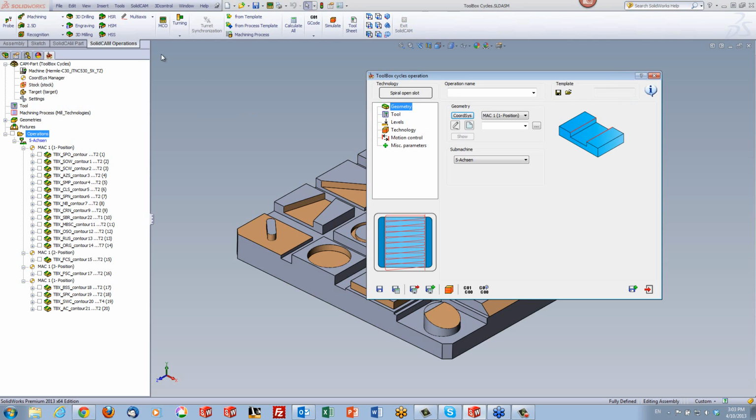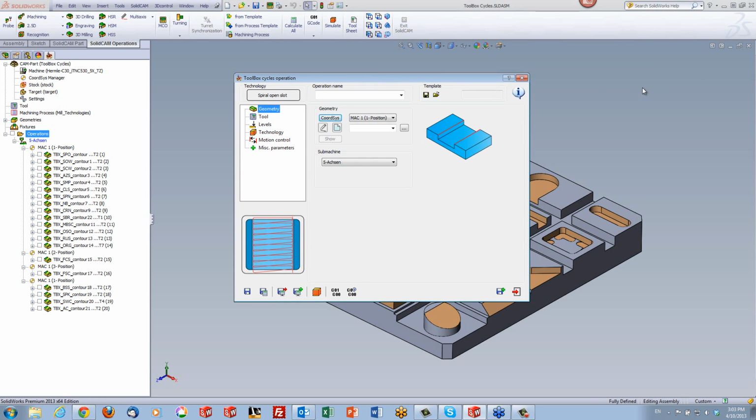When you open up the toolbox cycle operations, you'll get the window as you see it over here. This looks like your typical SolidCAM window where you have first your geometry, your tools, levels, technology, and so on and so forth. But over here we have what we call technology.